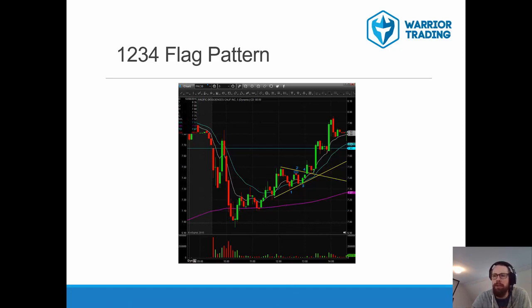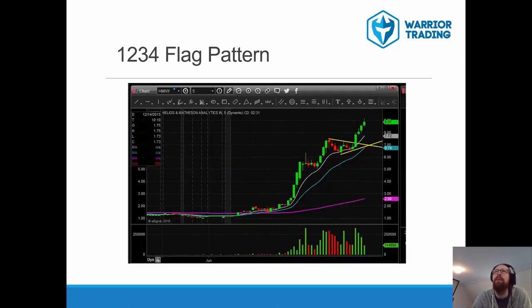Again, a little more risk on that one, not my favorite. This one, though, looks pretty good. Okay, this was HMNY, which we watched before. Pullback, high. So this was the bull flag that was a false breakout. Would have entered here for the breakout, thinking it was going to be a real one. Ended up faking me out, so I would have stopped out, probably with a little bit of profit because it was a good move. We pull back here, and now I'm watching the high of this level.